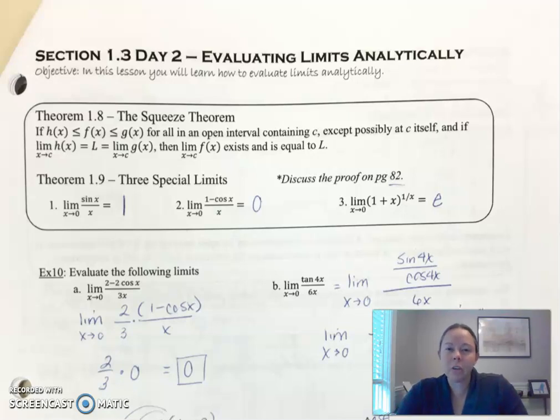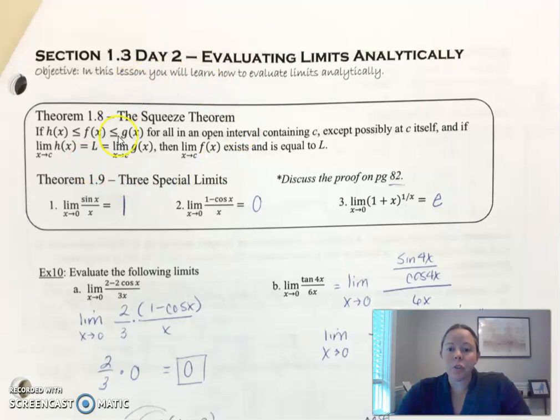Just a reminder, whenever you first approach a limit, try to plug the number in. That's your first strategy. If that does not work, you get 0 in the denominator or you get an indeterminate form, then we've talked about simplifying, factoring, conjugate, multiplying by 1, clearing the fractions, lots of different strategies. Now we're going to talk about some more today.